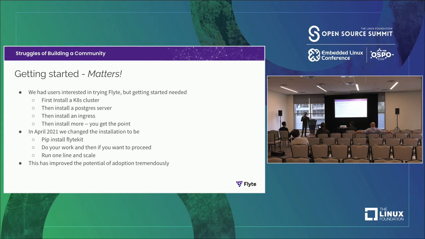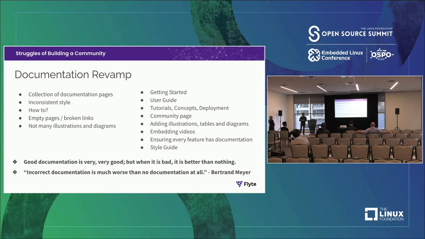We found that even that was not great, so we actually ended up writing a CLI that allows you to start that, we call it the sandbox environment, very quickly, wherever you want, locally or somewhere, to try out Flyte. And that, we think, has really helped users understand how to get started with it and try out Flyte, because otherwise we would lose people at even install Ingress, all right, bye, I'm leaving. So that's why we think getting started really matters. Now that we know getting started matters, we have other things that we did, and that Sandra will talk about. Thanks.